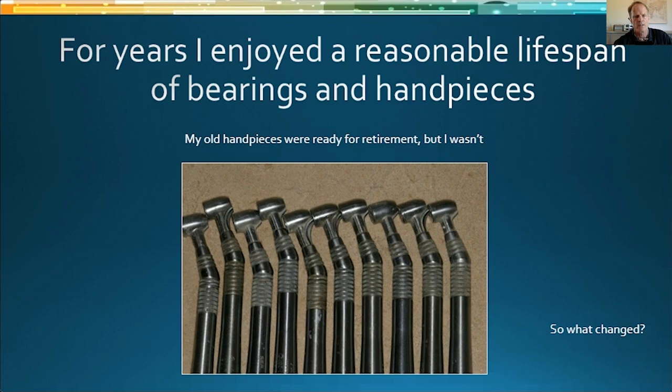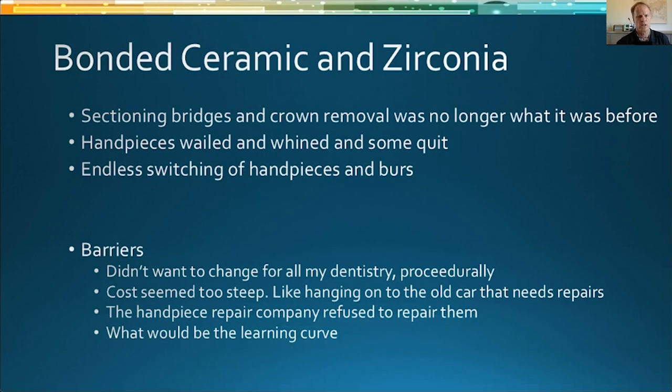But what happened was, with zirconia now, and with my repairs and the bearings that I kept going through, it was time to change something up. Along came bonded ceramics and zirconia, and sectioning bridges and crown removal really wasn't what it was before. My handpieces wailed and whined, and I didn't get nearly the mileage I wanted out of my bearings. I didn't want to change them all. It seemed too steep to change all my handpieces.